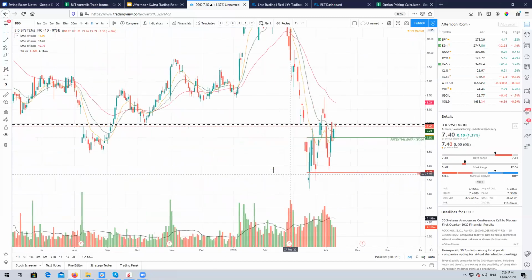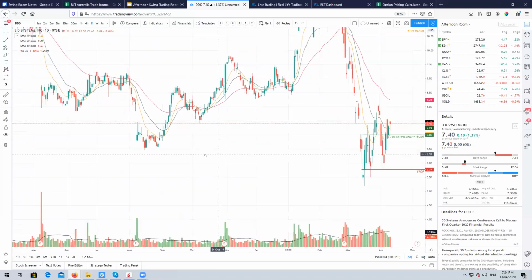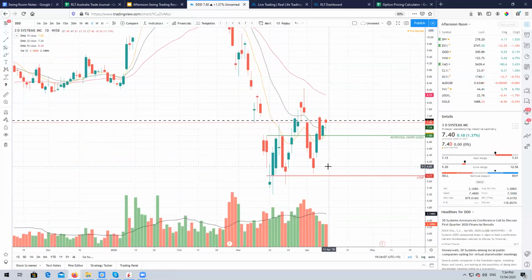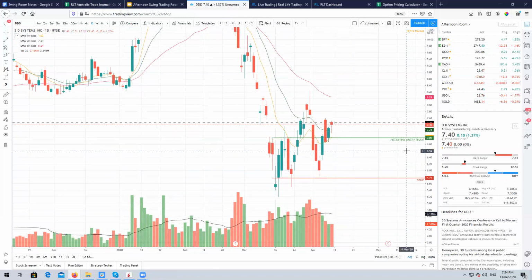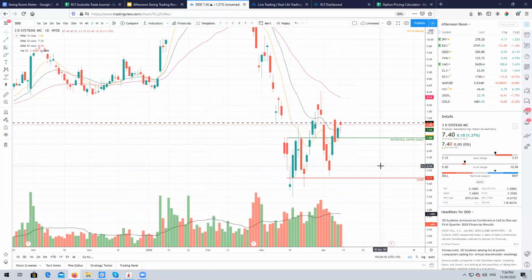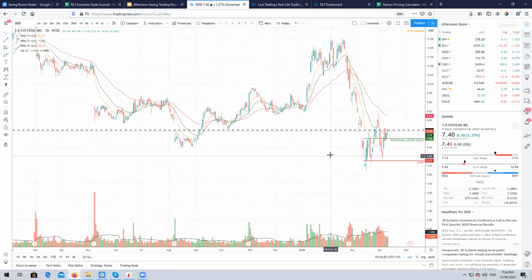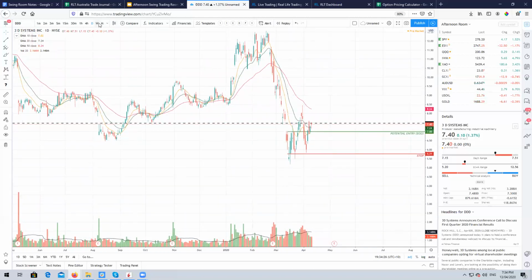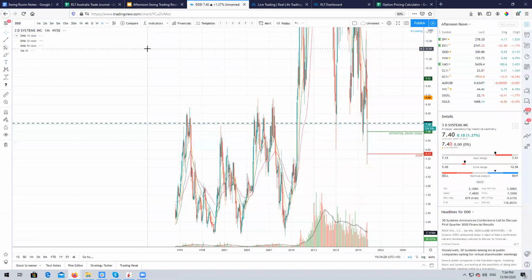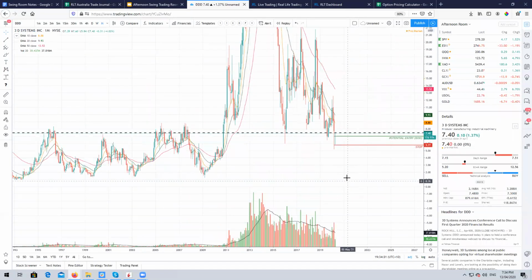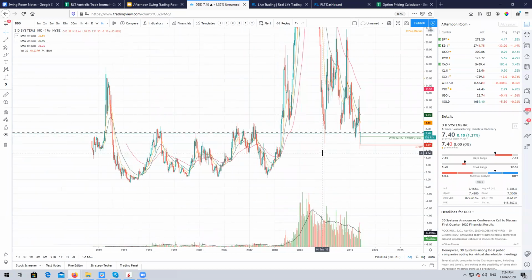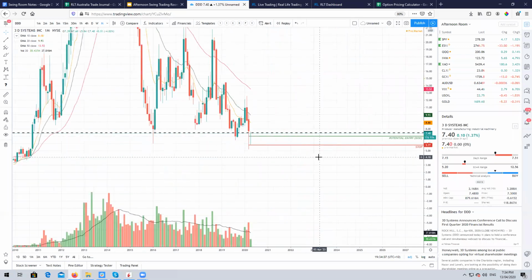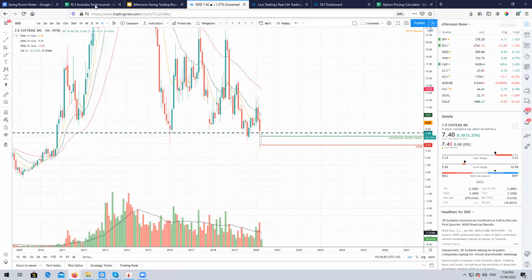So this one I did not keep on my radar because we had a very nice close above here, nice end of day close. You can still use this particular entry and stop if you are wanting to keep this particular setup. This is a long-term setup, guys, if you are looking at this, by the way, just because of where we are. This is a monthly chart. I mean, we are down there, really down there. So anything that you're looking at on 3D, really have a long-term perspective.